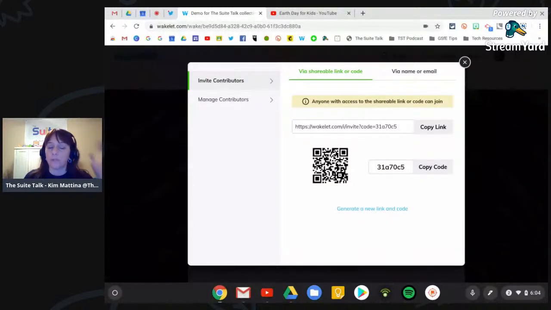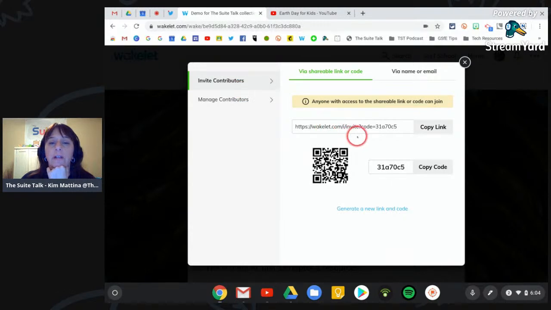So this would be more of a teacher to teacher collection. And you can collaborate in here and share resources that you created or links, and you can put them all in here and you have them. So instead of going to the copy machine and having a folder in your filing cabinet, you have a collection in Wakelet.